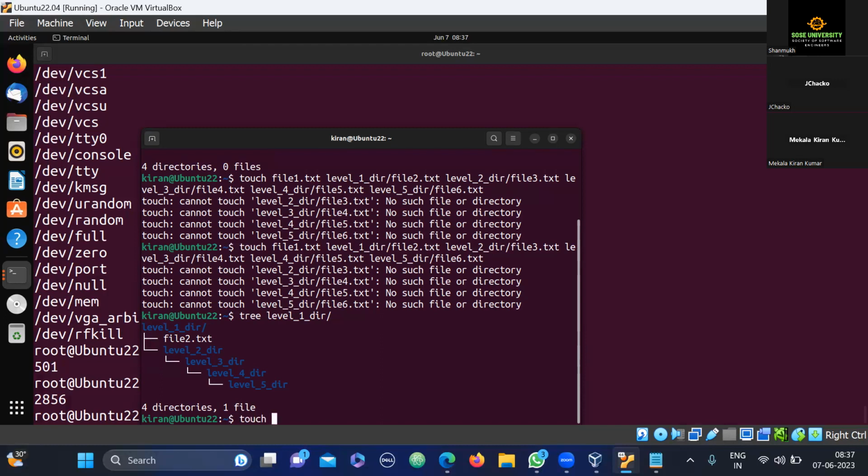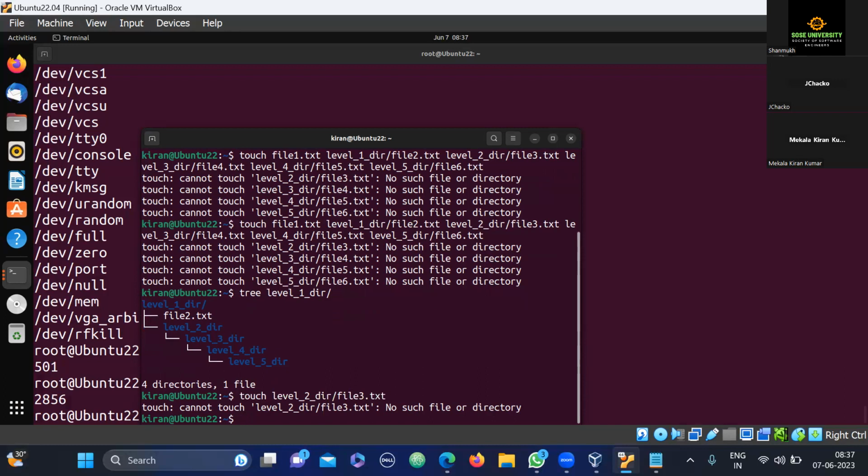Maybe that is touch, and then file name I need file3. See, no such file or directory, level_2 directory. Are we making any syntax issues? dot txt.